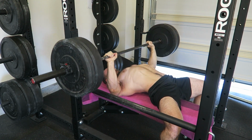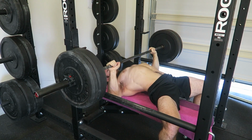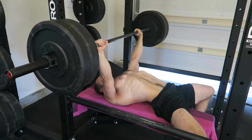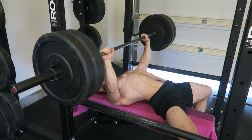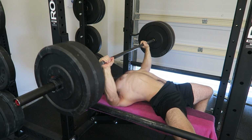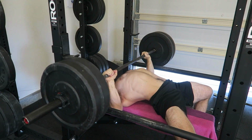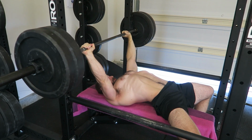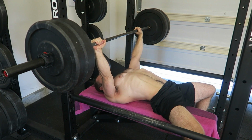You can see I'm working on the arch in my back, keeping my butt on the bench, but also arching my back well, so that my shoulders are protected, and I'm able to drive well with my triceps and with my chest muscles, obviously. But you can also see when I'm pressing, I'm even using my back a little bit to at least start the rep. I feel like if I get my form locked in well, I can get the bar started off my chest by making use of my lats, and you can start that drive process, which allows your triceps and chest to kick in later on in the movement and keeps your shoulders from being in a disadvantageous position.